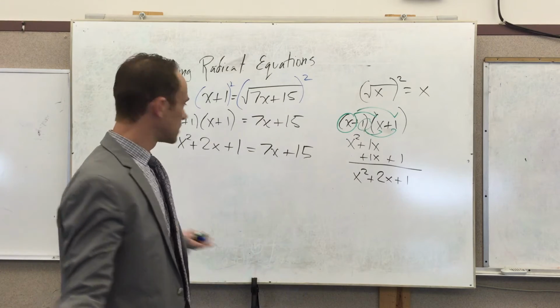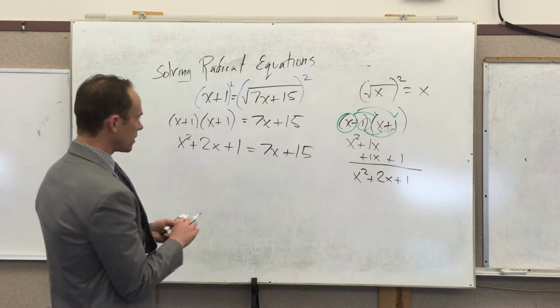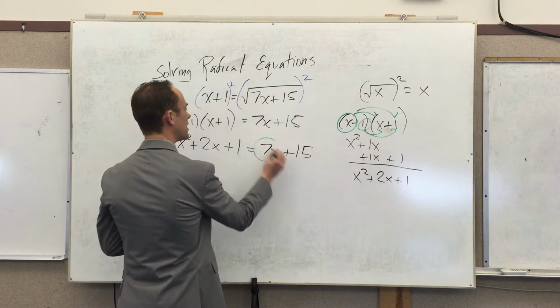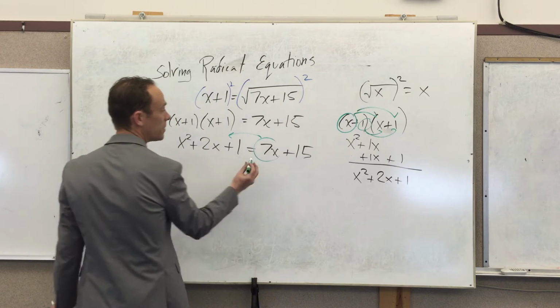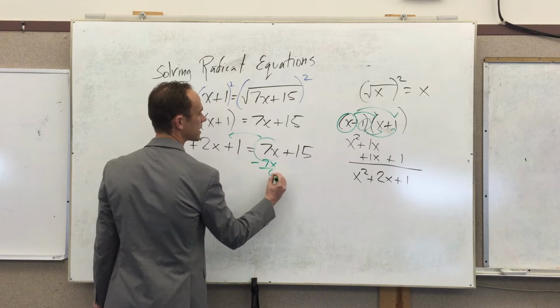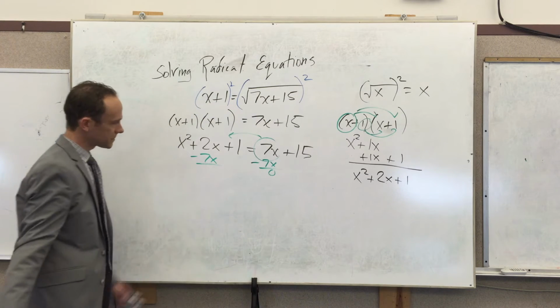Because I can get all my x's on one side now. All I gotta do is come here and say, you know what? I want that x over there. That's what I want. And so how I'm gonna do it is I'm gonna subtract it out. So I got myself a nice 0 and whatever that equals. Negative 5x.